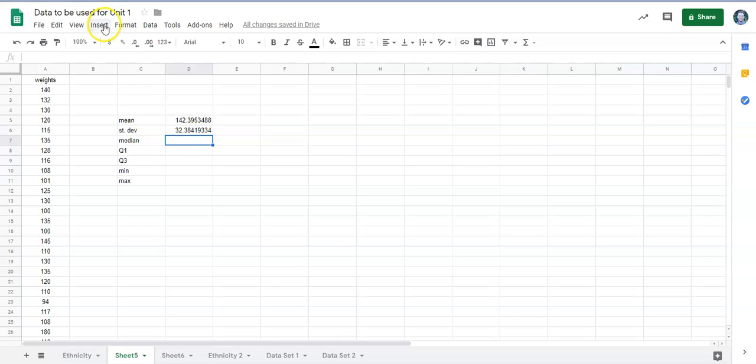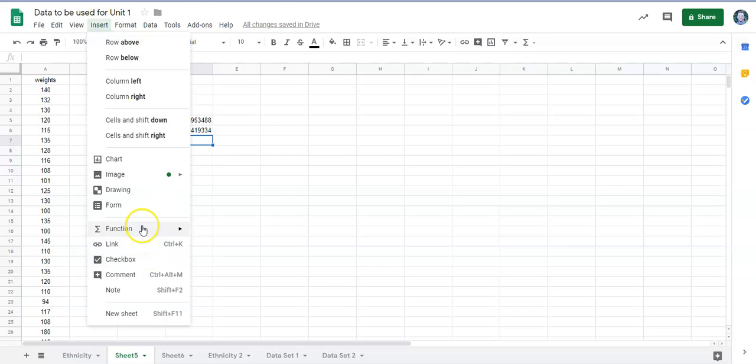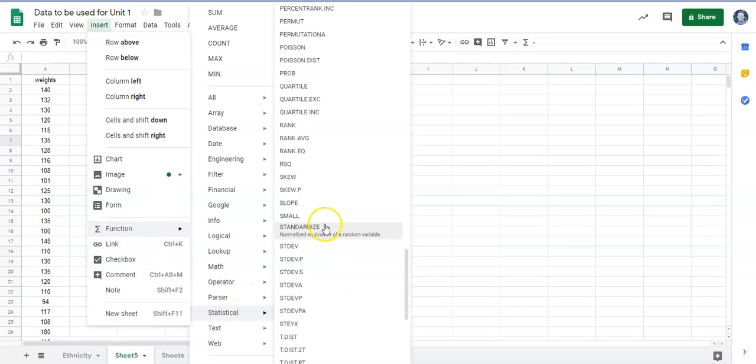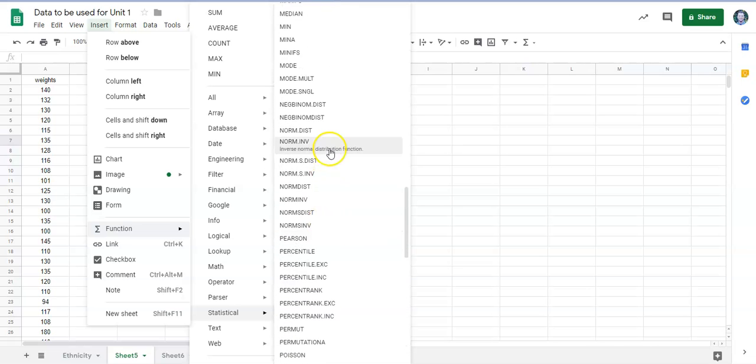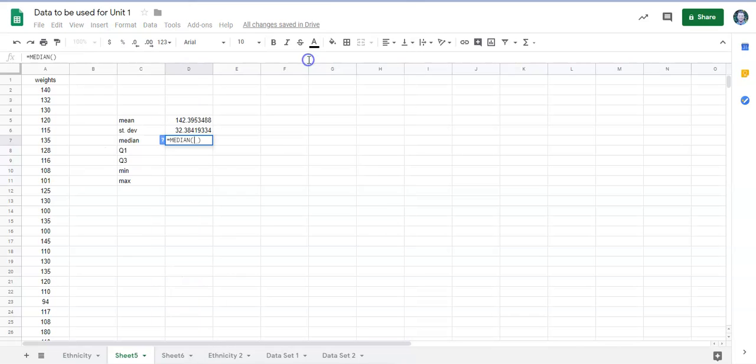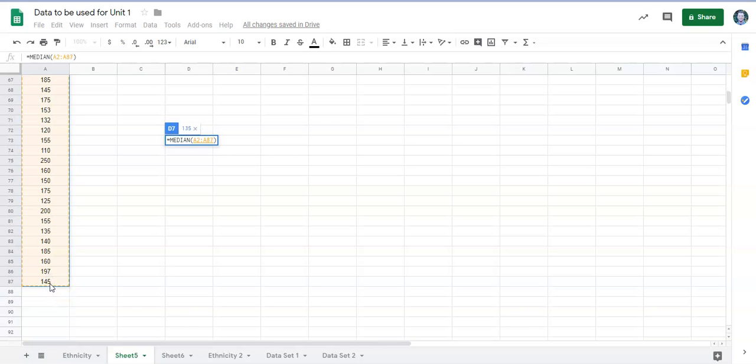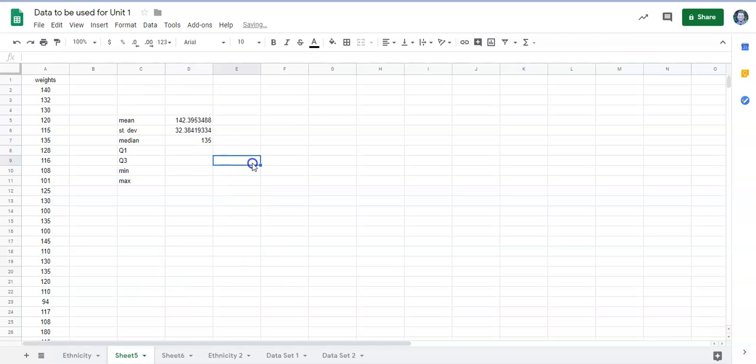And I'll go ahead and do the median as well. I'll do all of these for you. It doesn't take too long. It's pretty common sense. Alphabetical order makes it fairly easy to find these. And there's the median. And again, select your data. Takes a minute to scroll through it all. Once you're done selecting it, just hit enter, then scroll back up and your median will be there.